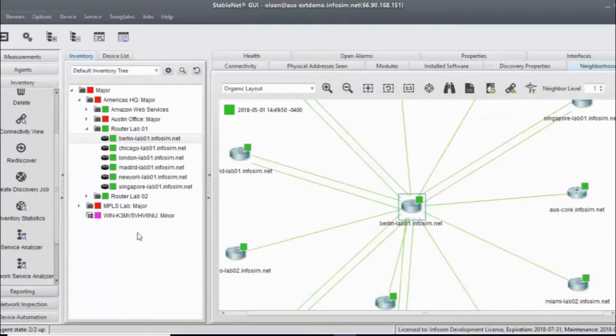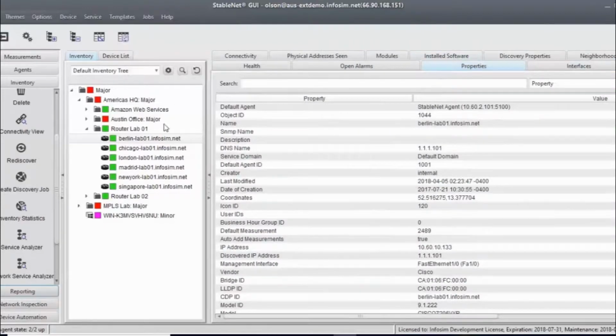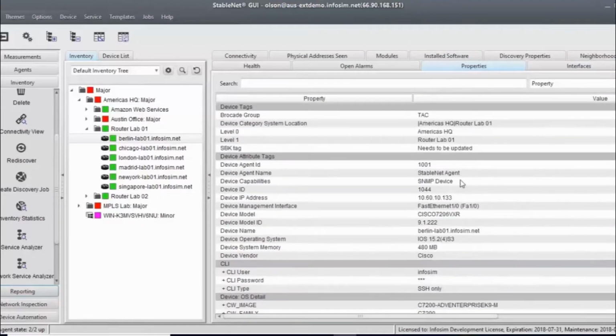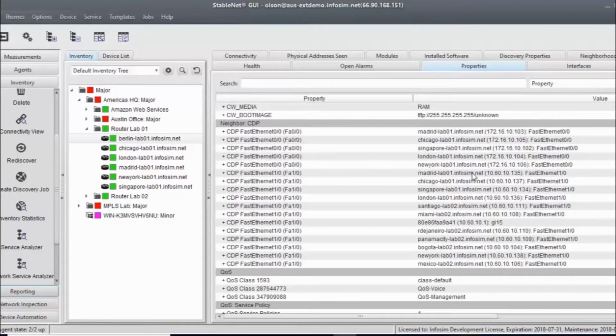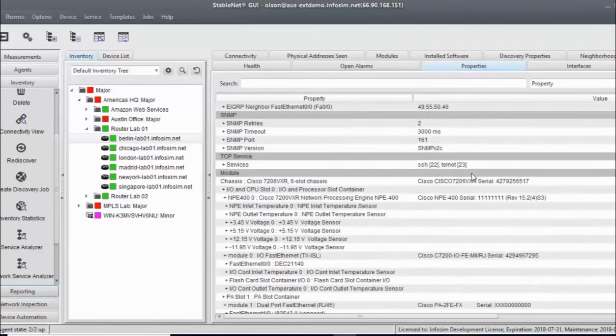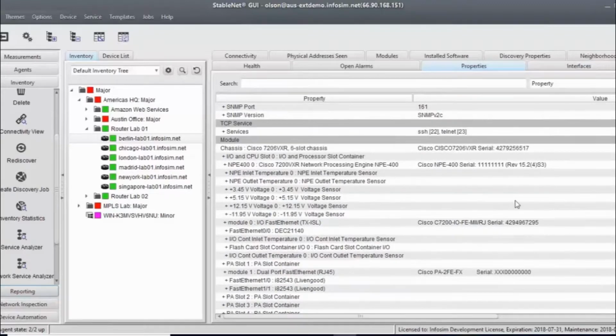The inventory theme is where, once devices have been onboarded, this is the main informational part of the product to get inventory information. So things like physical asset information, properties of the device that's selected, including operating systems, CDP or other neighbor information, routing information, physical module information, and so forth. There's a number of tabs to the right.